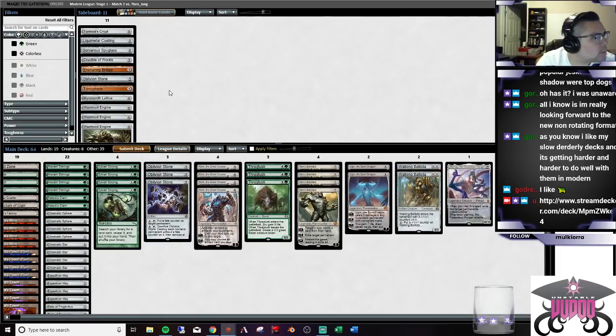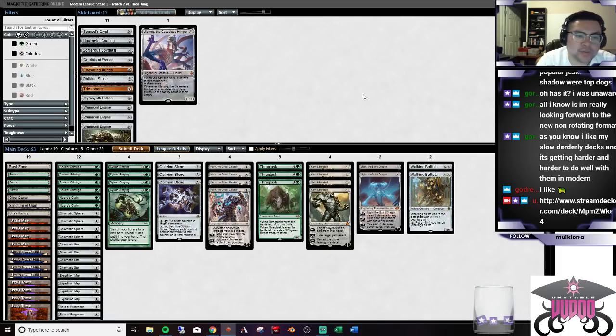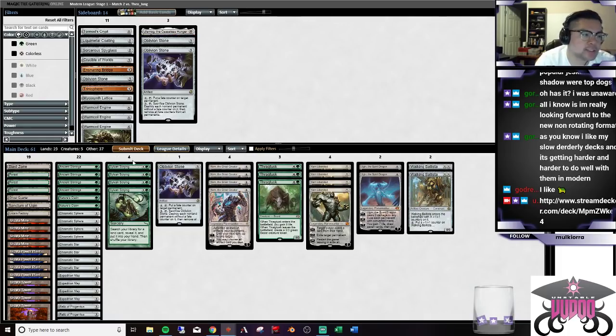I really don't like Wurmcoil in this matchup, if you aren't aware. Ulamog's pretty hard to cast. I'm gonna trim 2 O stones. I'm gonna keep the relics and just keep a high threat density after that.